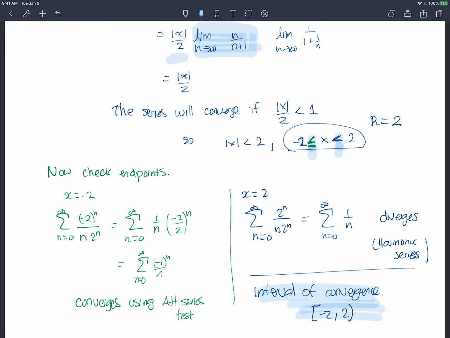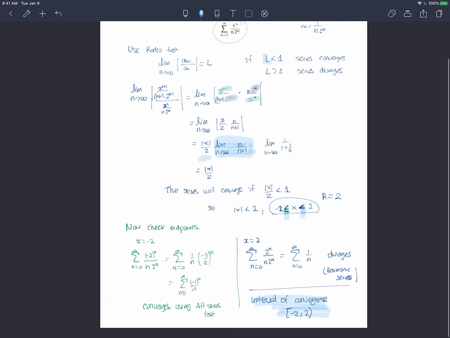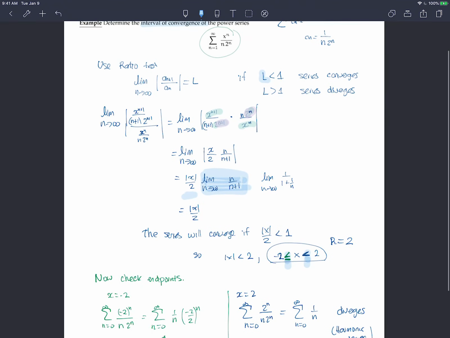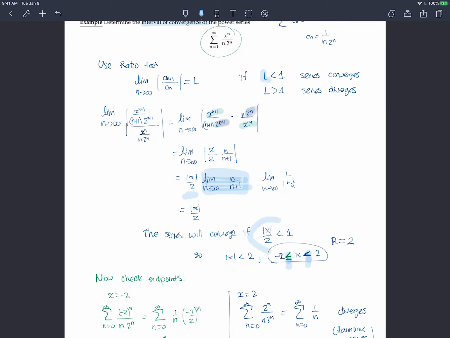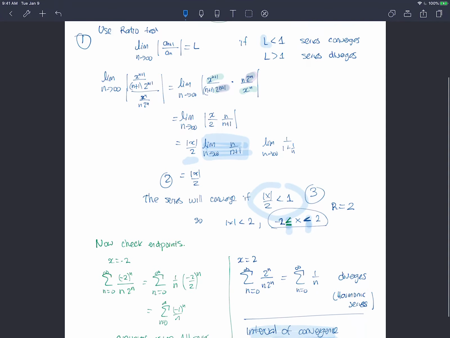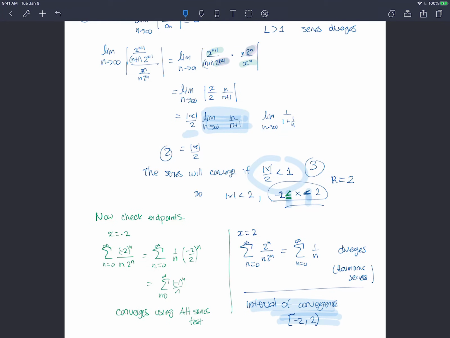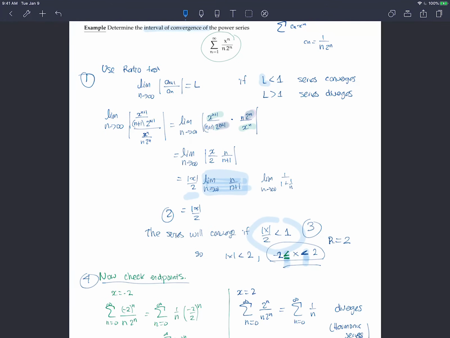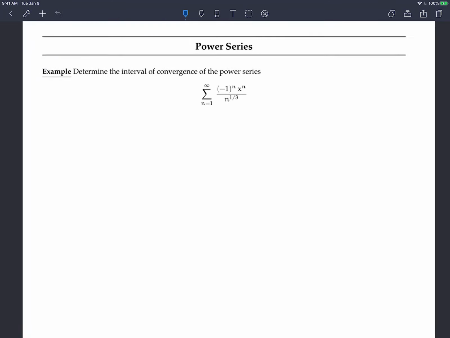So this is going to happen. You take the ratio test, and you force the limit to be less than 1. Right? So the steps are: take the ratio test, and once you have an expression for the limit, you force that to be less than 1. And once you get that, you find your interval of convergence, kind of. You still have to check the endpoints. That's step 4. Okay? Let's see if we can do another example in this same video.